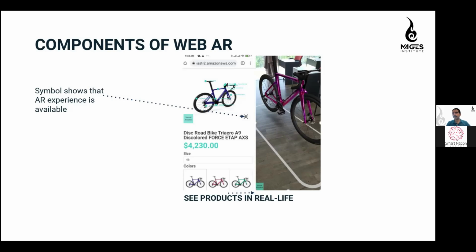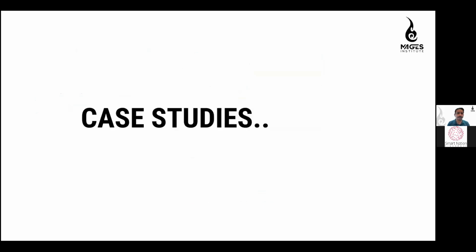And why it's important, don't add for the sake of adding. Just giving you a heads up now itself, and don't add for the sake of adding a 3D model inside. If you think it will add value for the purchasers, then do add it. Okay, at the same time, it has to be optimized. Okay, so let's go dive deeper into the case studies.